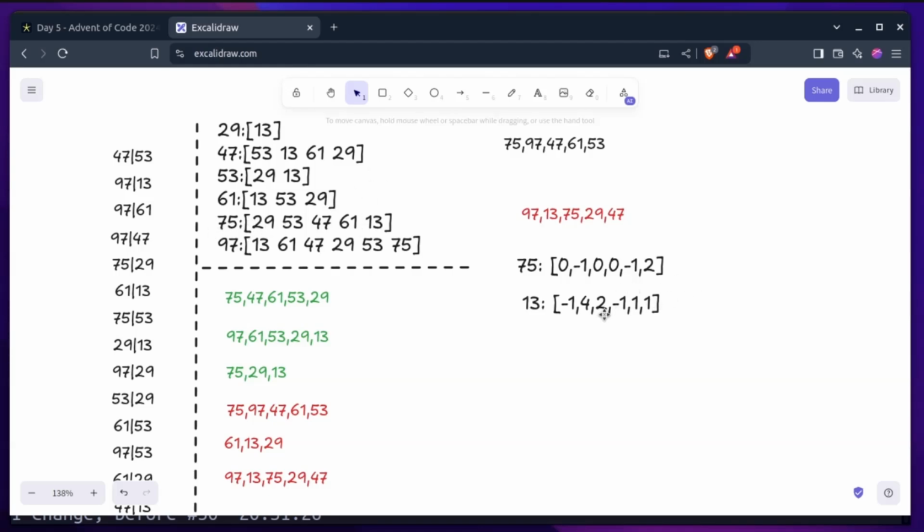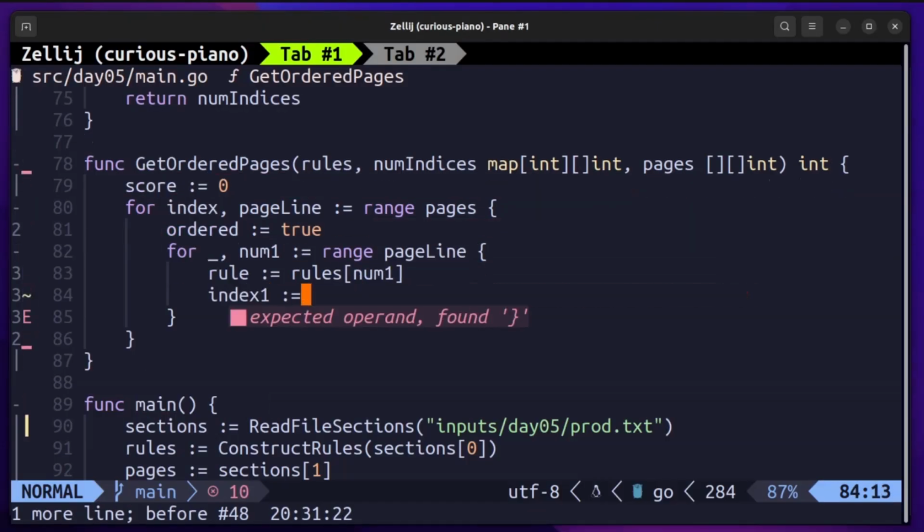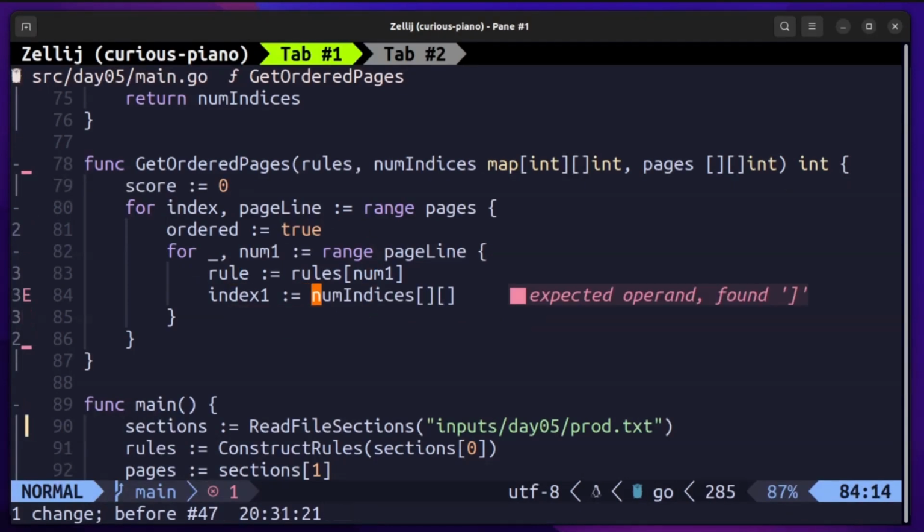So if any of these numbers appear before 75, that is, their index is less than the index of 75 for that update, we set that update as unordered, right? So we grab that number one from that rule. So we'll have the rule list, and we need to grab the index, right, for that number.